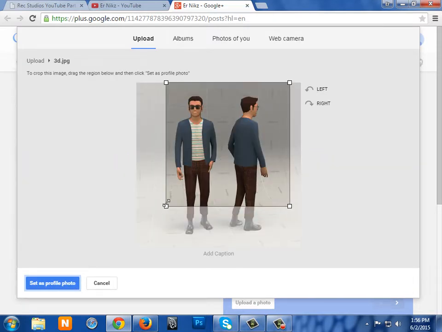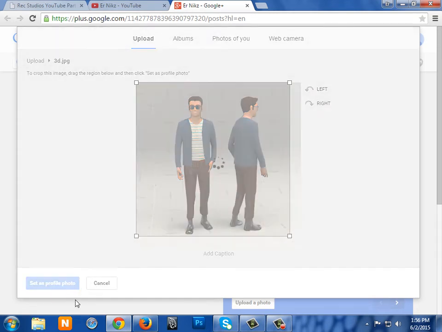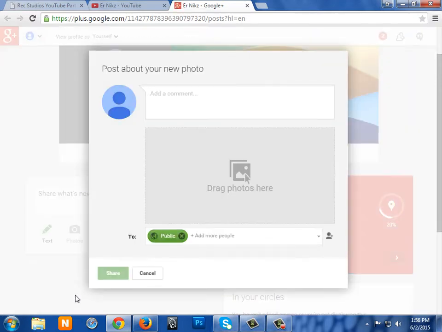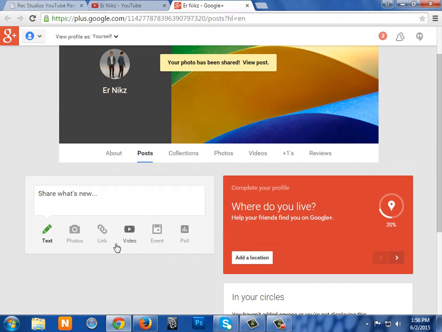Okay, so select the area and then set as profile picture. Okay friends, you can add a comment also, whatever you want to do, and share it over Google Plus. And finally we have done.